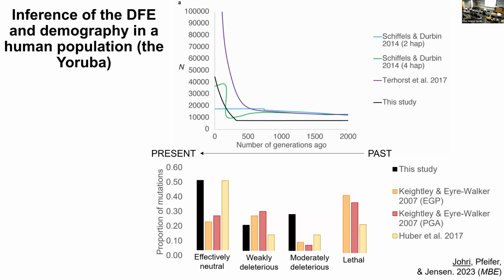For the distribution of fitness effects, this last yellow line from Huber et al. uses the same exact data set as us, so we do get a very similar estimate to theirs. As we might expect, when we apply this joint inference method on humans, we see nothing different from what people had previously done. Kind of like, what was the point of doing this? But I think it's a proof of concept: the linked effects of selection are non-dominating to the point where you need to account for them in humans. But in Drosophila, you do.